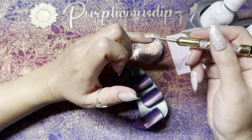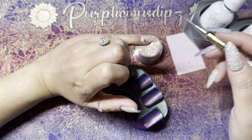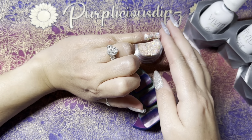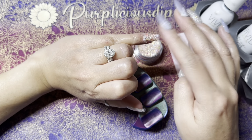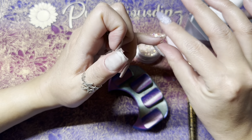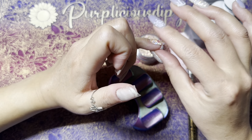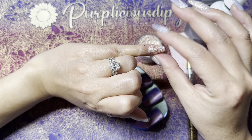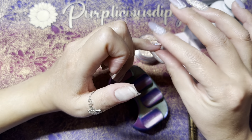So I did my first layer, laid my finger into the glitter, and now I'm moving around the chunkier pieces to make sure they're laying flat on my nail. So just doing that right here, moving them around, pressing them down a little bit, and cleaning up the shape too. If I pushed out my shape a little bit, I may pinch that in a little bit just to clean up my shape.